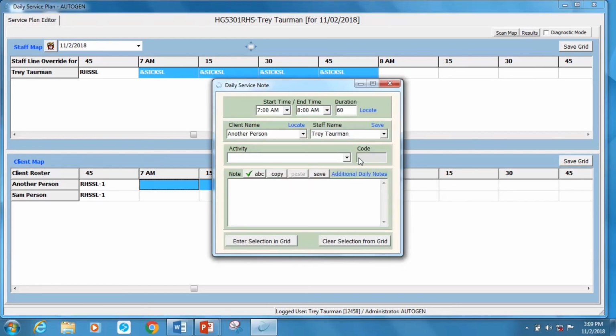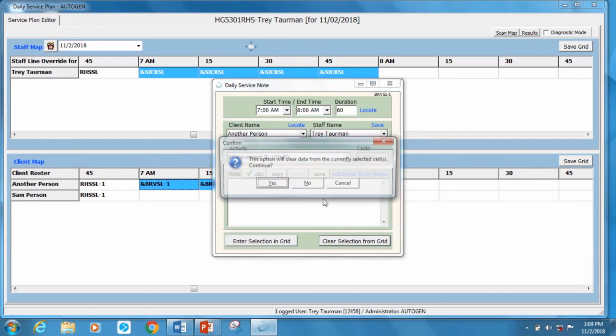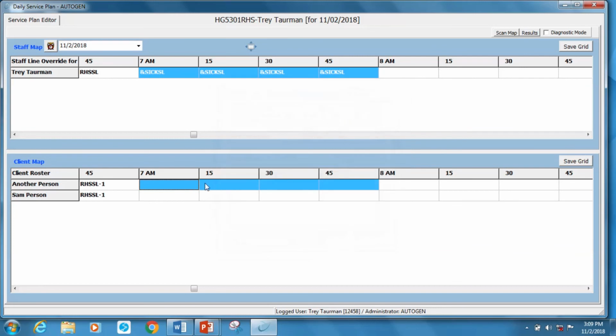So for example, if I see a bereavement on a client, that's a big no-no, because bereavement is a staff code. There should be no staff codes on the bottom half of the grid. So they're going to be taken out. And try not to put staff codes down here, because honestly, you're just wasting your time. They're going to be deleted. We won't bill for it. You won't get paid for it. It's a complete waste. So just make sure that your staff codes are showing up here and nothing down here. Thank you.